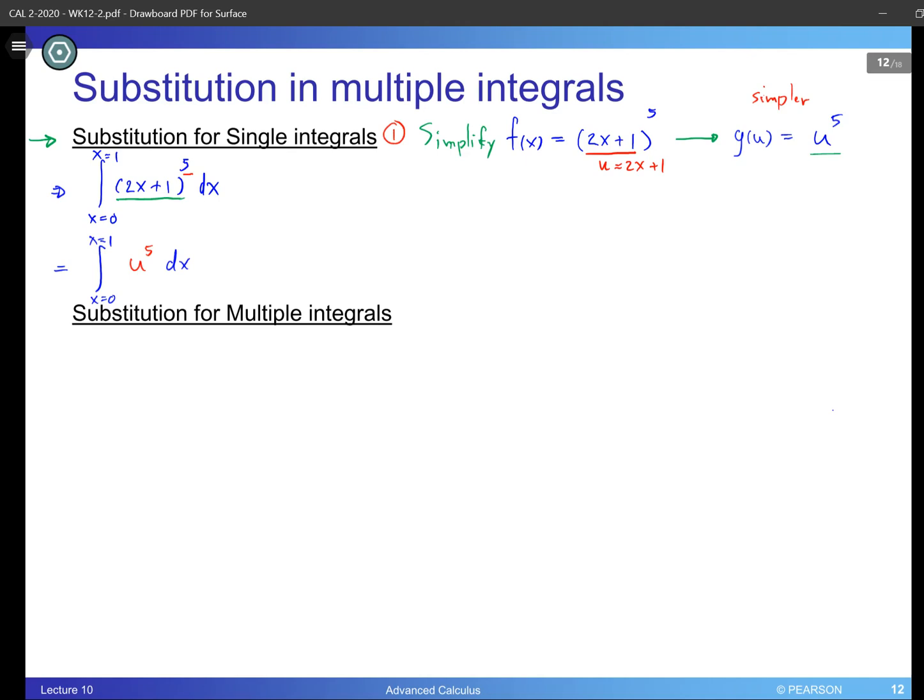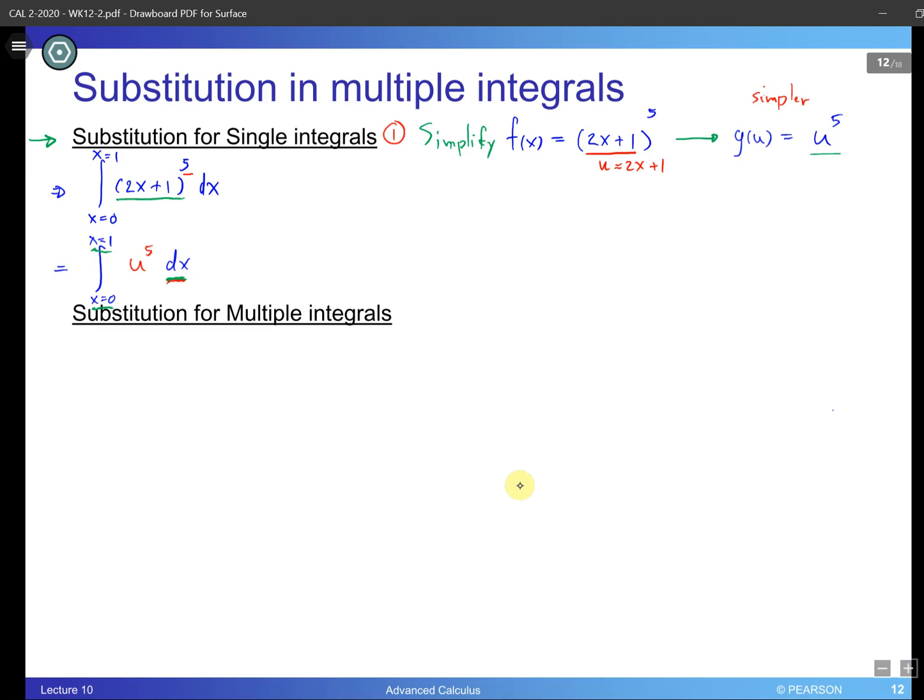But when you see an integral like this, it's going to be a problem, right? How are we supposed to integrate u to the power of 5 with respect to x? It doesn't make sense. So we are going to have to do something with this dx right here. And not just dx, we need to do something with these boundaries, x equal to 0 and also this one. So let's start with this dx. We have to change it to be in terms of u. So that is number 2 that we are supposed to do.